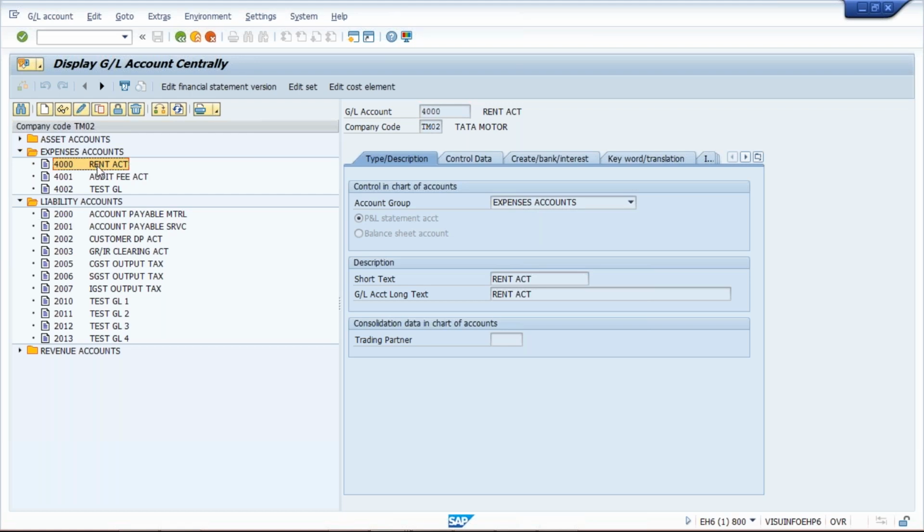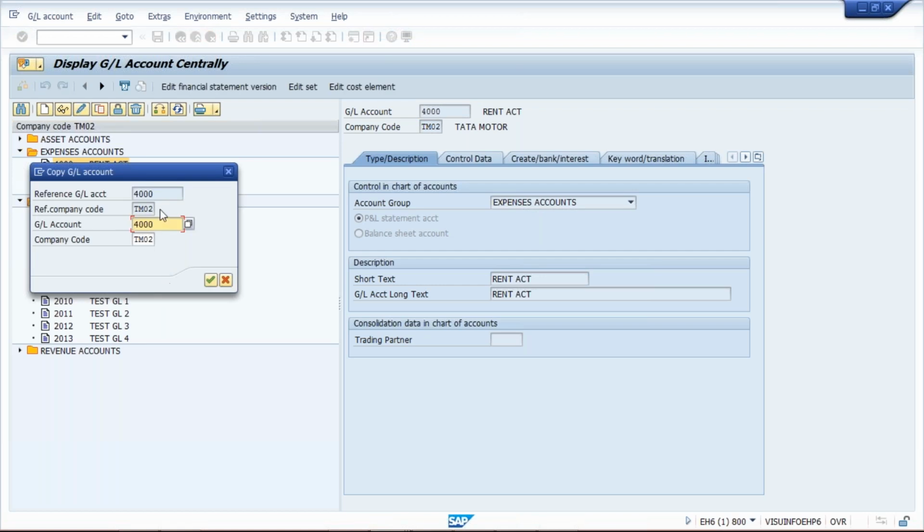So what is happening? Let's suppose here, select this GL number 4000 and click on copy. This is the GL number, and for reference company code, just here give a different company code, that is TS02, and press enter.